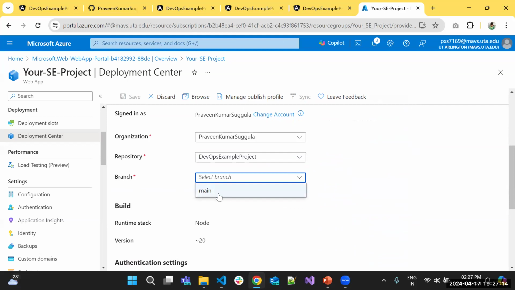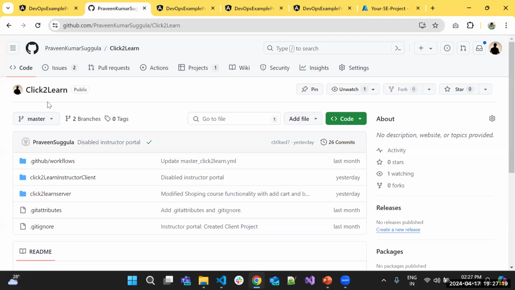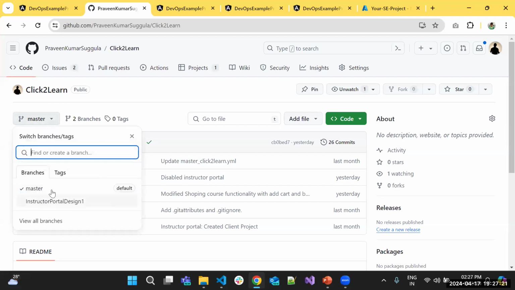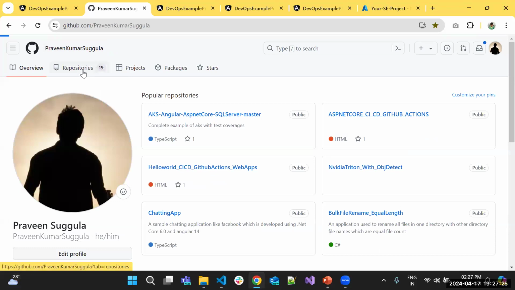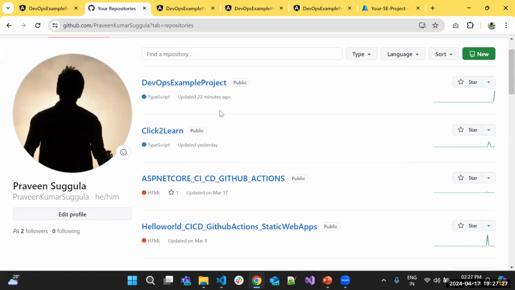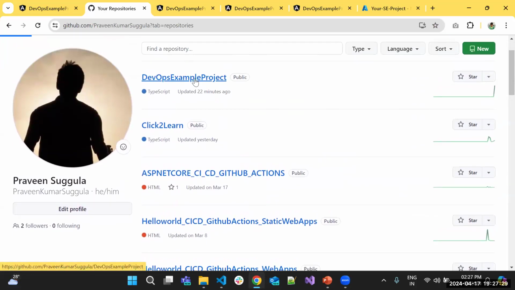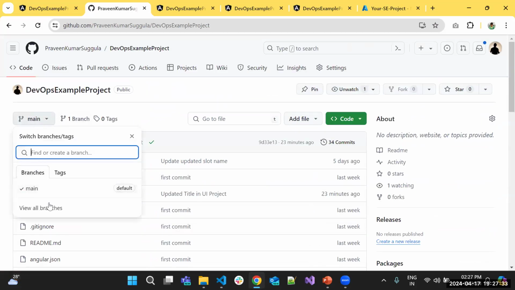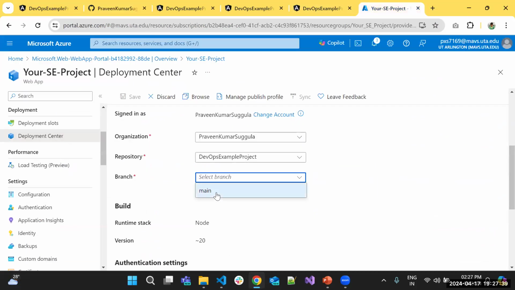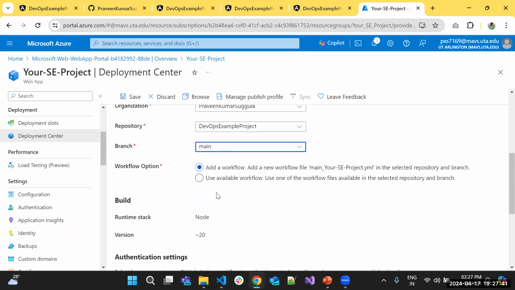As of now, I have only one branch available. Sorry, I selected this sample project, and in the sample project I have only one branch, which is main. If I add some more branches, they will show in this portal. So I will trigger this branch, which is enough.